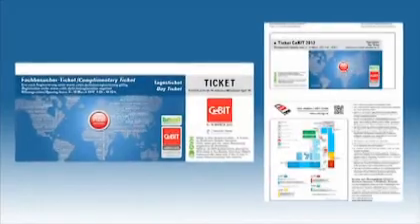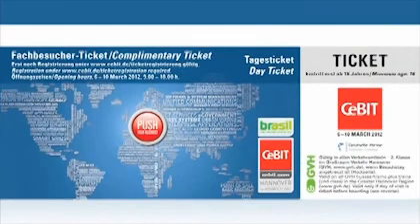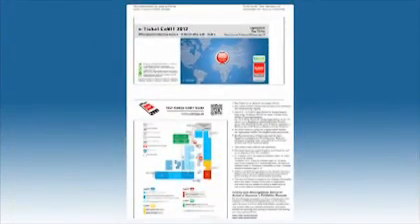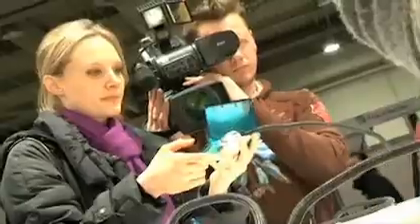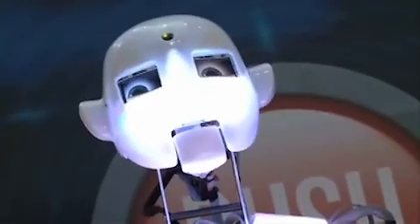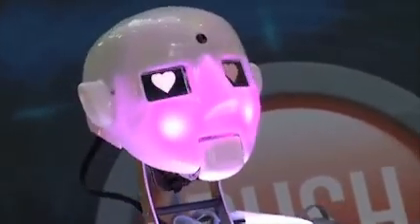CBIT offers you two options: invite your customers with a high-quality printed ticket, or for a time-sensitive and modern campaign, use the e-ticket, which saves postage costs and valuable time. Whichever option you choose, the obligatory marketing contribution entitles independent exhibitors and fair package customers to up to 20 complimentary visit tickets per each square meter of booth space.